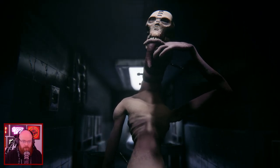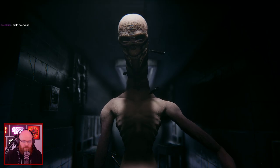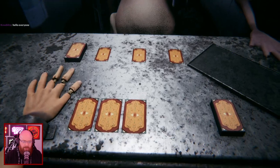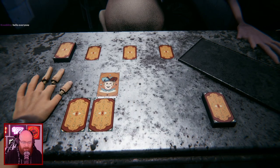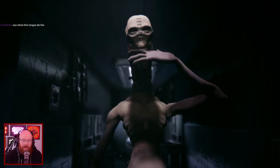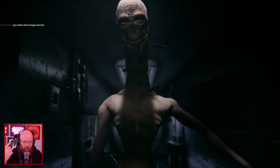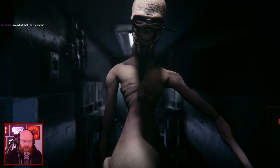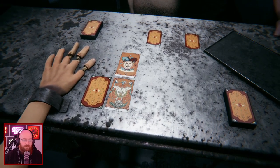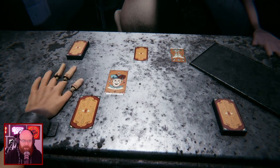Good, good. So I gotta go around. If I get a red token, it's an enemy. If I get, hey, Creepy Blitz, how you doing? If I get a red token, it's an enemy encounter like this. If I get a green token, it's the exit. If I get a yellow token, it's an item. And I get a blue token, which is also represented by a little swirl of blue smoke on the game board. Then it's the shop, which I can spend fingers on, which is fantastic. Again, another sentence I didn't think I'd ever say.